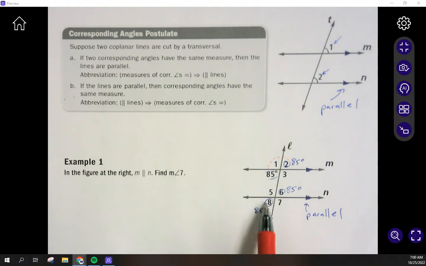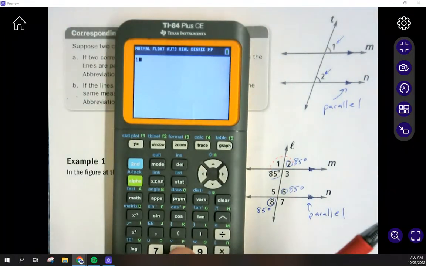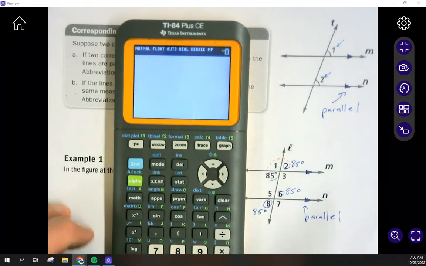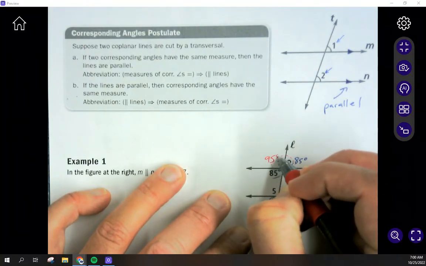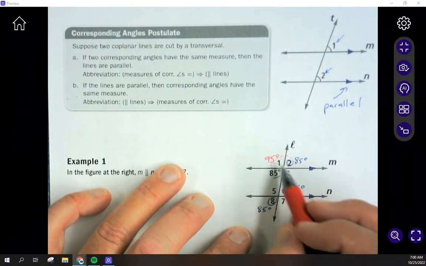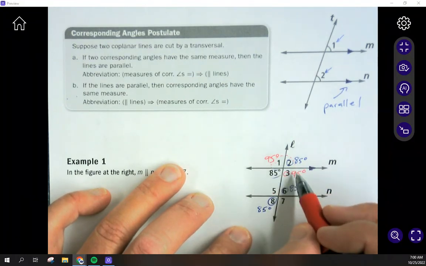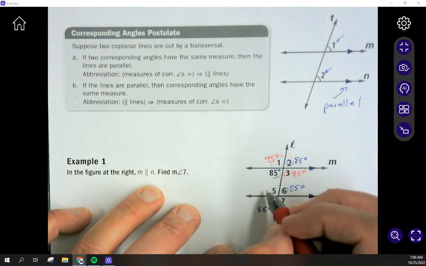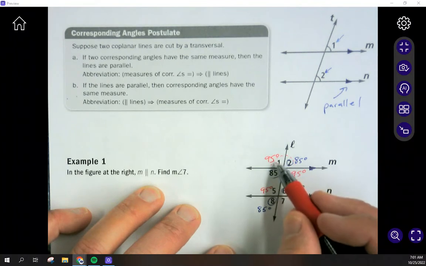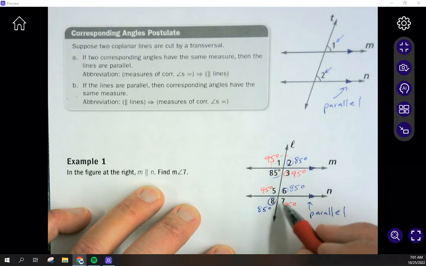You're just going to have two angles spread out throughout the whole thing. So I'm going to take 180, and I'm going to minus 85, and that means these other angles are 95 degrees. So angle 1 is 95 degrees because these are a linear pair. Angle 3 is 95 degrees because it's vertical to this, or because it's a linear pair with either one of these angles. And now 5 and 7 are also 95 degrees. They are corresponding angles to 1 and 3. They're also supplementary to 6 and 8, and they're vertical to each other.